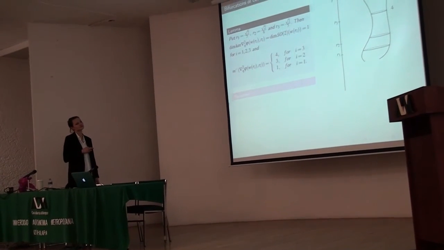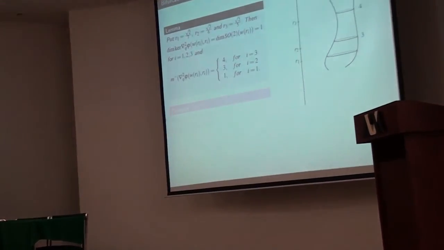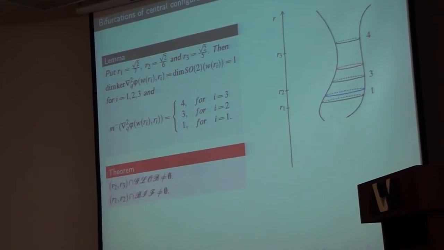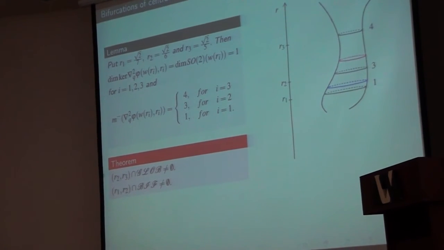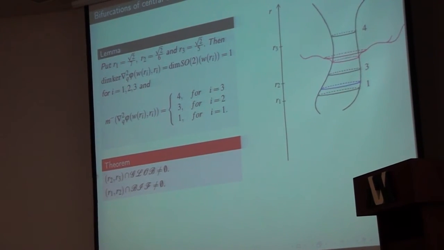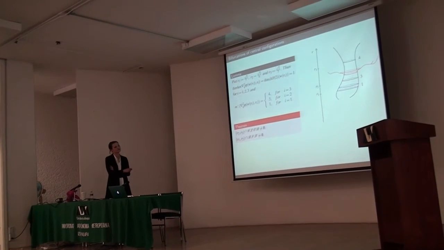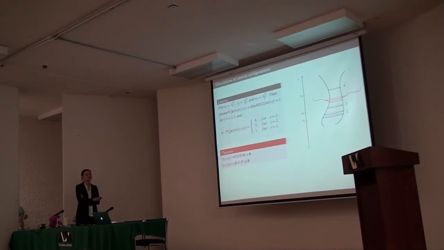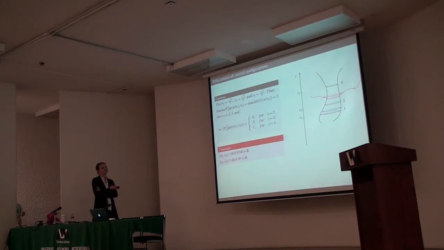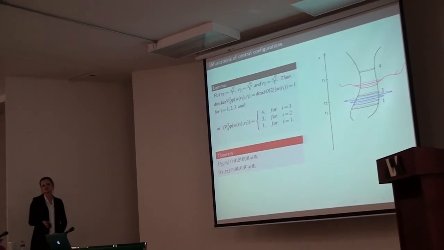For instance, at the level R3, the Morse index of our matrix B is 4. For R2 it is 3, and for R1 it is 1. So the Morse indexes change. So it means we can prove the existence of new families between these three levels. For the levels from R2 to R3, the parity of the Morse indexes is different, 4 and 3. So it means we can prove the existence of global bifurcation. But between levels R1 and R2, the Morse indexes have the same parity, so we can prove only the existence of local bifurcation.